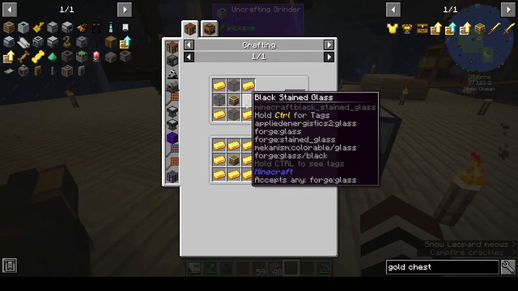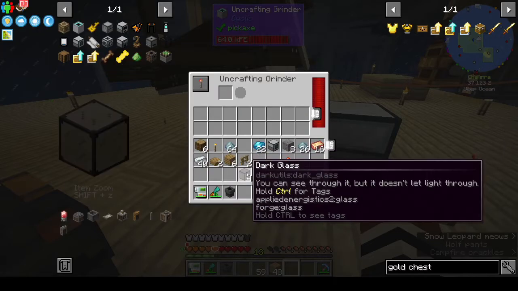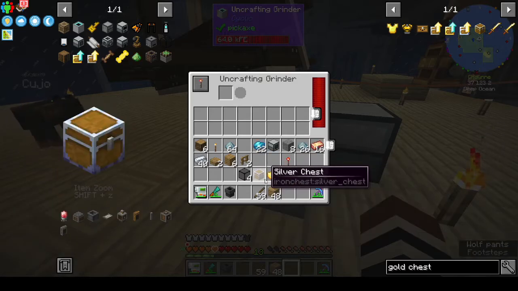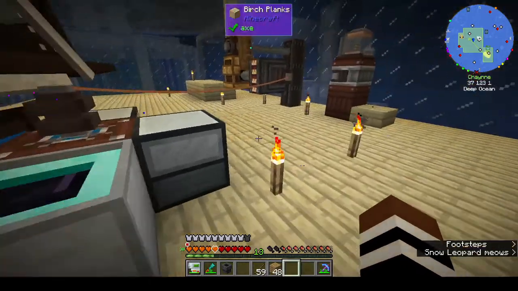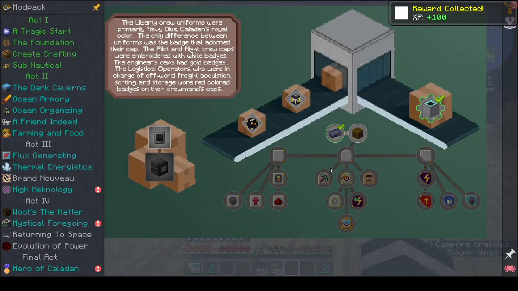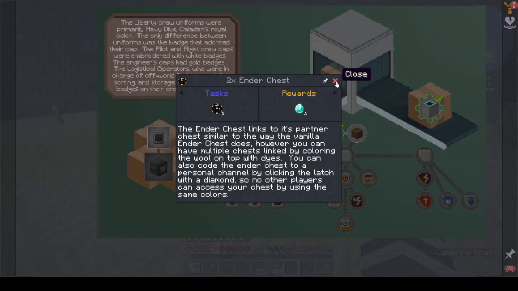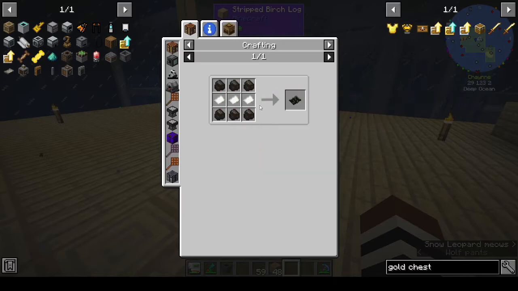You need any kind of glass, because I don't think I made dark stained glass. Ooh. I kind of want to put that in the pulverizer, but I don't. I like that. Okay, you get XP for that. And what's this? The Ender tanks. Don't need that. It's just the dictionary I really want to do. Carbon paper. Okay.